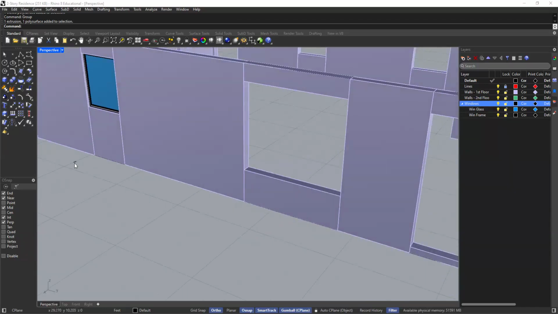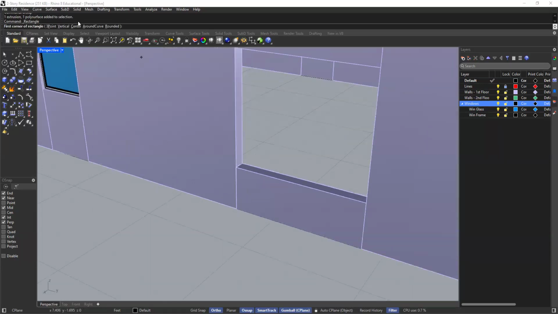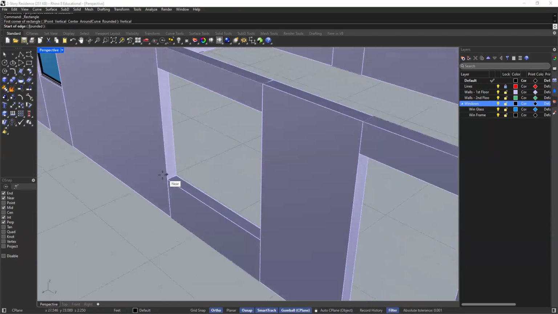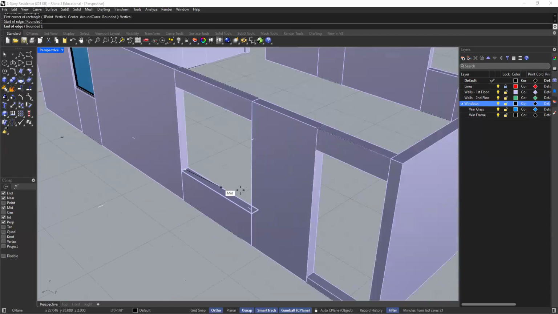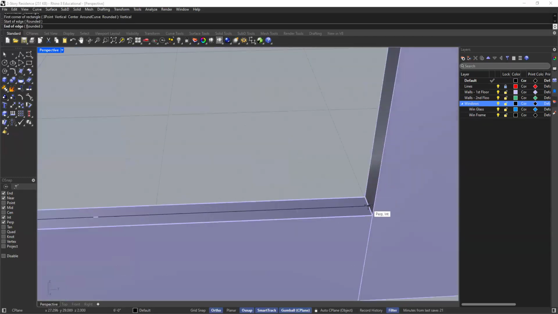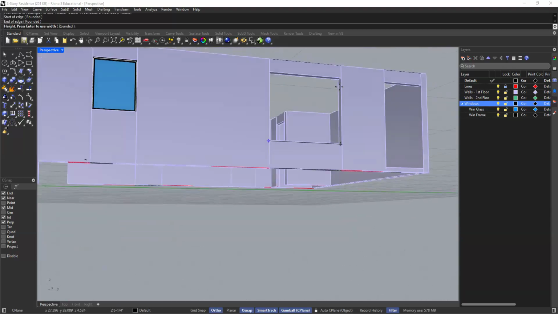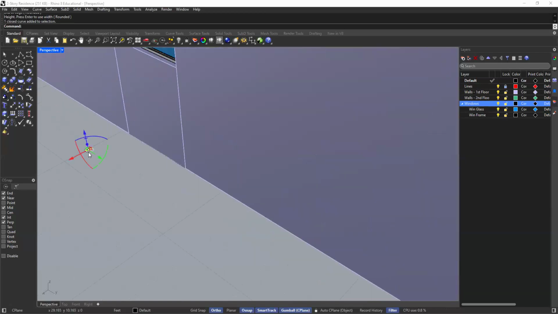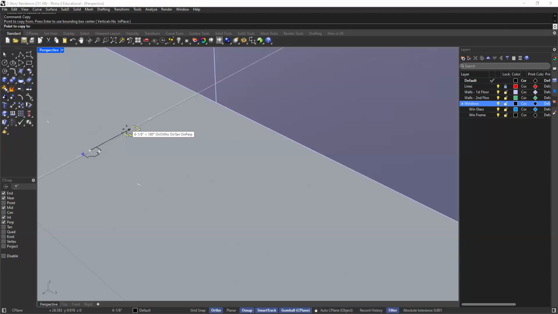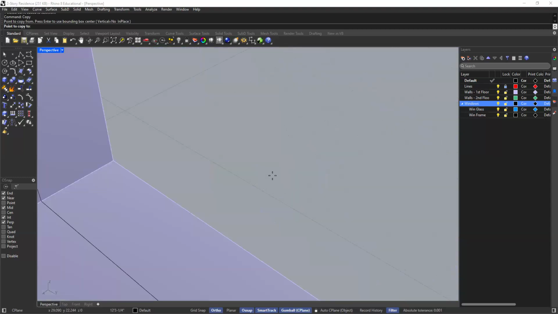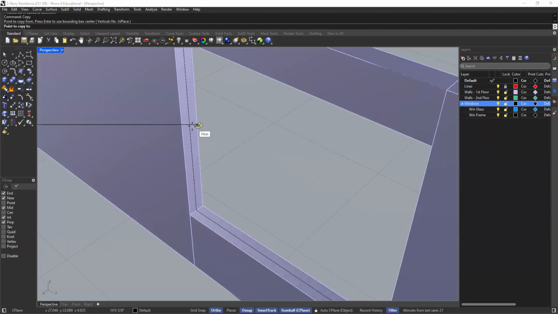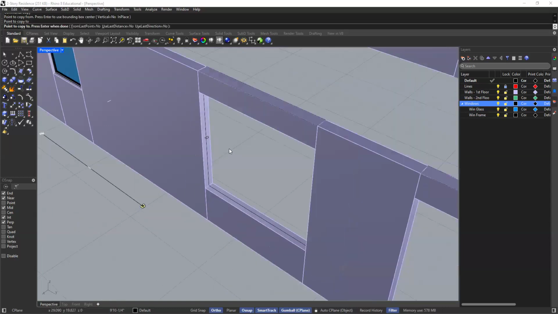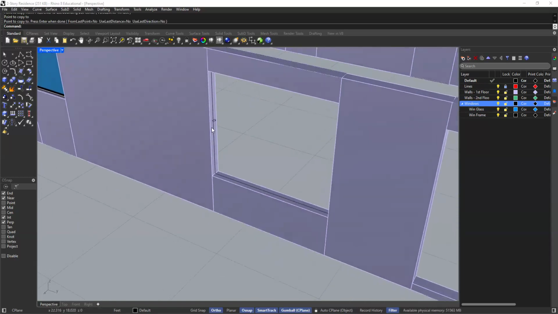So I already have my window profile. All I need to do at this point is draw a rectangle. We're going to go vertically. And I'm going to click here, click to the other side, and go straight up. Okay. Then I will select the object, copy, go from the middle of the back side, and again, place it somewhere over here in the middle of my line work.